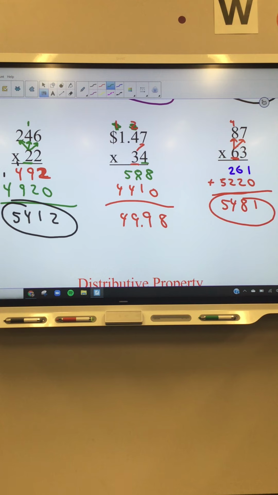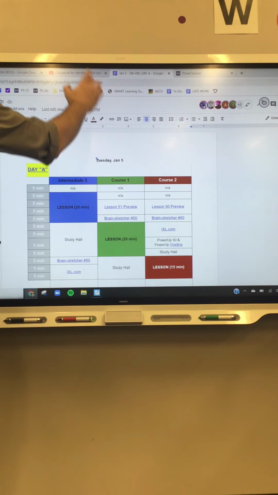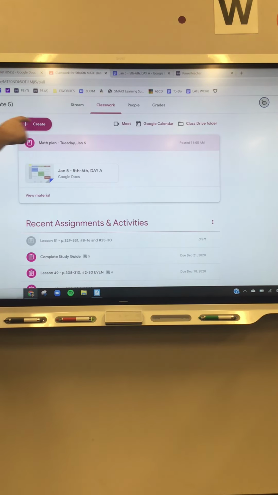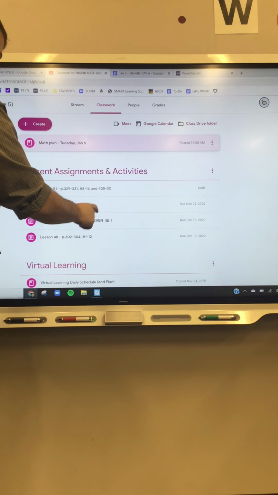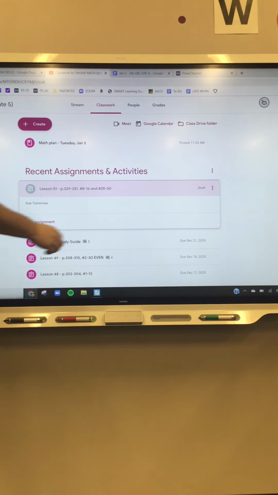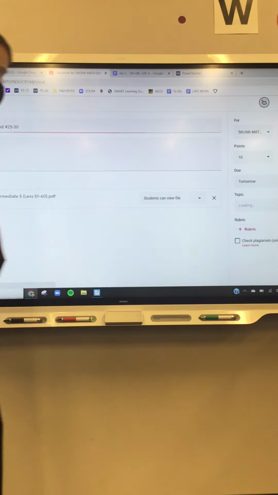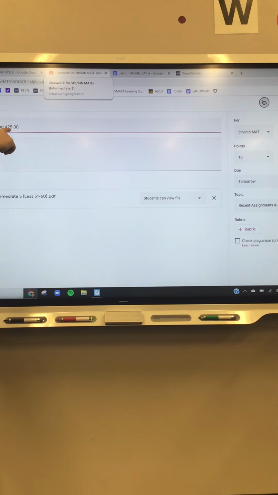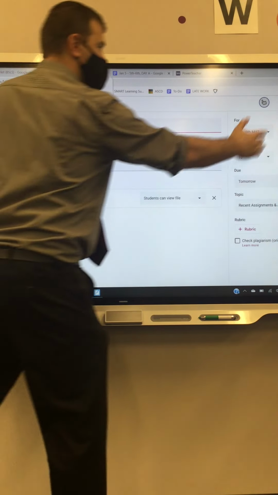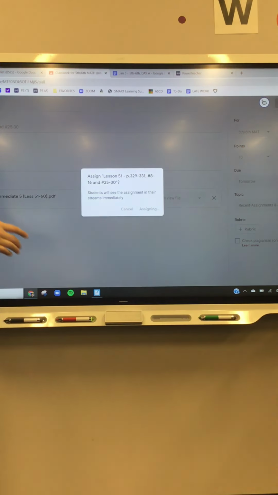Make sense? All right, so some practice for today. We're in the right one. We are in the right one. We're skipping around a little bit in your lesson. I'm going to have you guys do number 8 through 16, and then also the last 6 problems, 25 through 30. Okay, so you've got a little bit of time to work on that right now. Go for it.